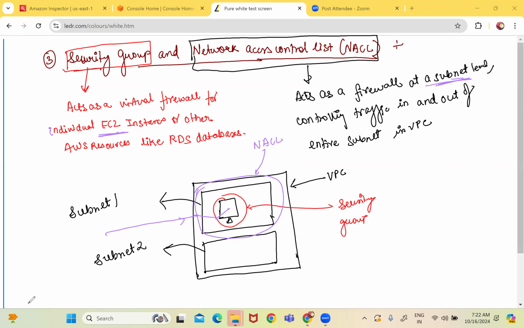Any other point you remember? Okay. Now, there are some points which we should keep in mind in the case of security groups and in the case of NACLs.